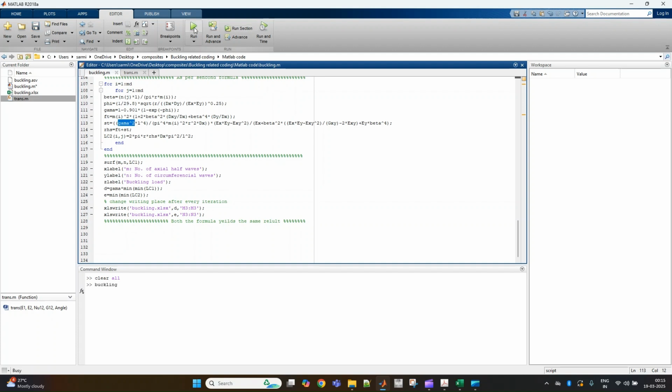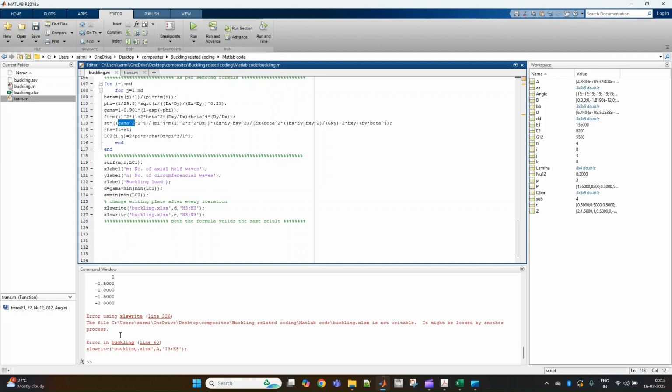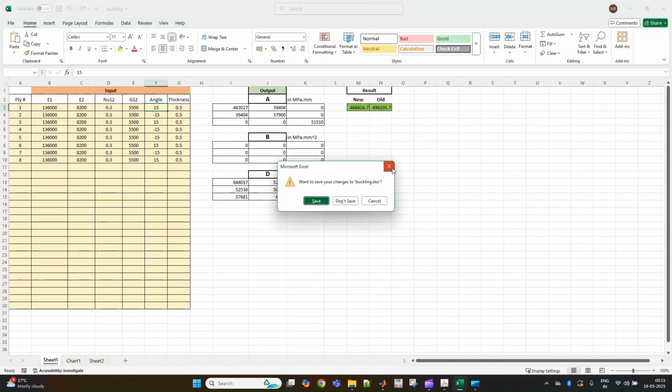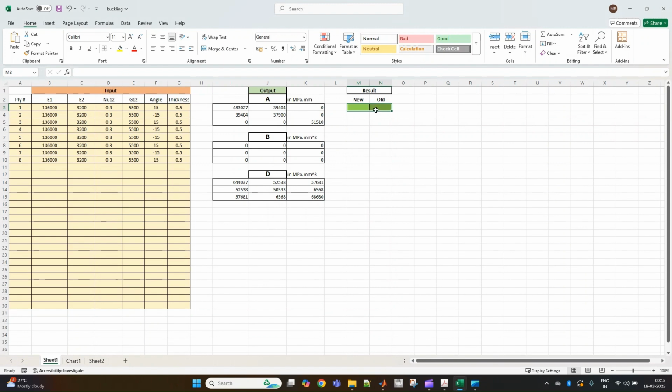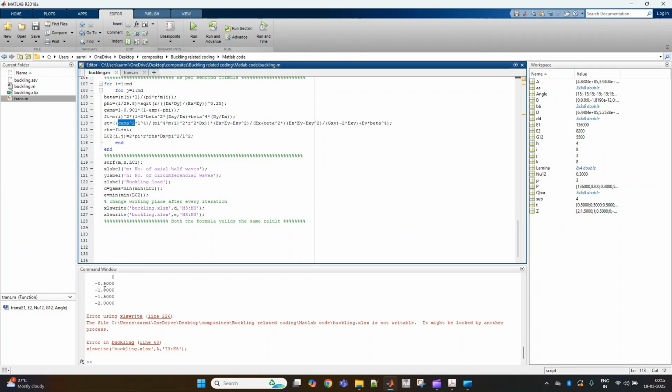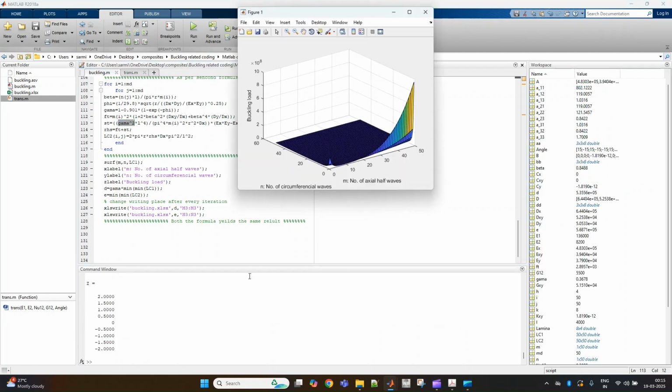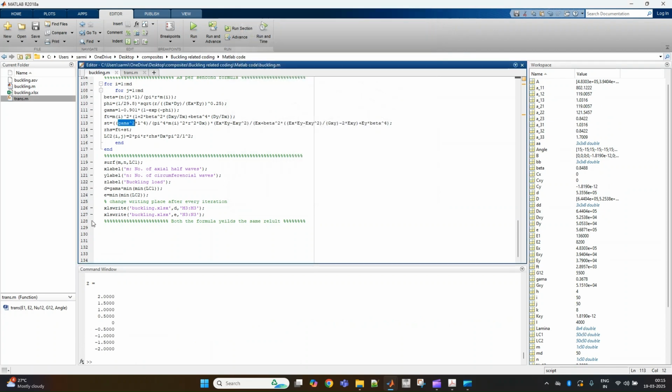Then if we run this code, within a few seconds, let us see why it is not running, because this file is open. If I want, I can delete everything also. All the things, the ABD matrix, will be recalculated. Even if I'm not deleting, it will be recalculated. That's not a big problem. So I'll just rerun it. Within a few seconds, it will run. Some things we have plotted, and these things have come out. These are not mandatory for the calculation of critical buckling load.